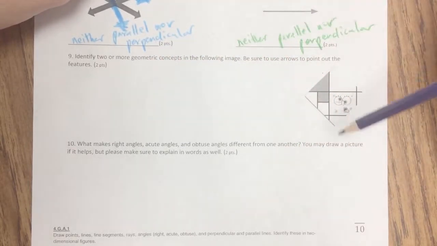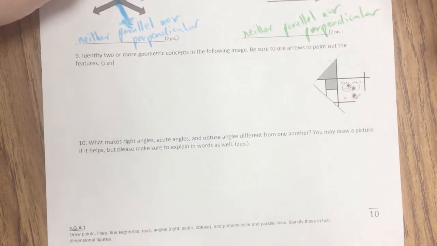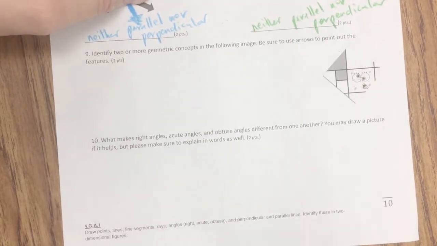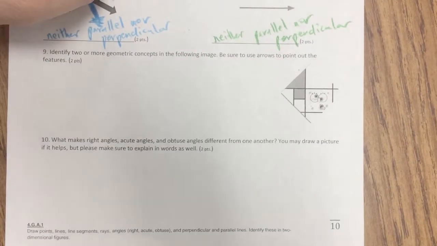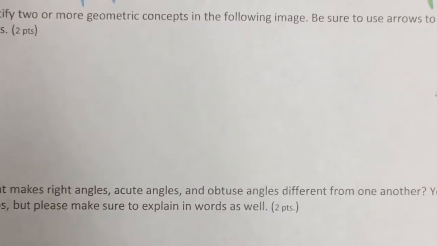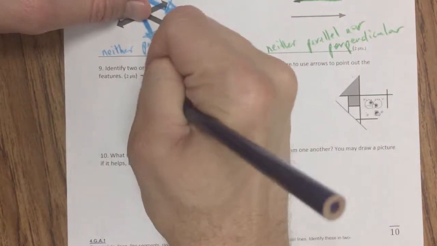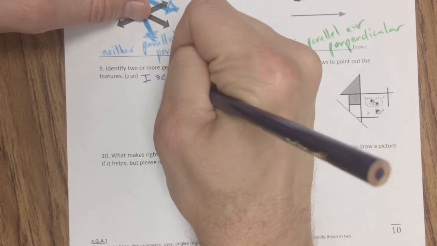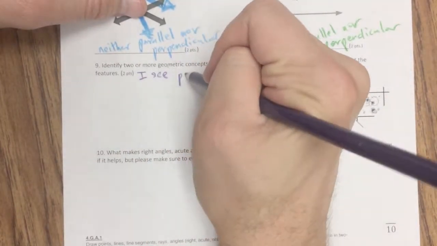Two or more geometric features. Well, I see 3 of them, and then I think there's actually 4. So let's look at the ones I can definitely see. Maybe you can see them too. Oh, can I zoom in? Okay, there's that image. So here's what I see. I see perpendicular lines.